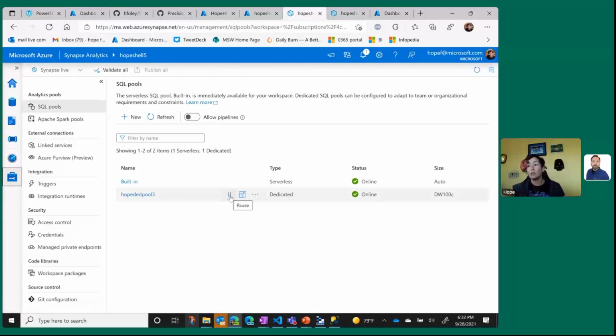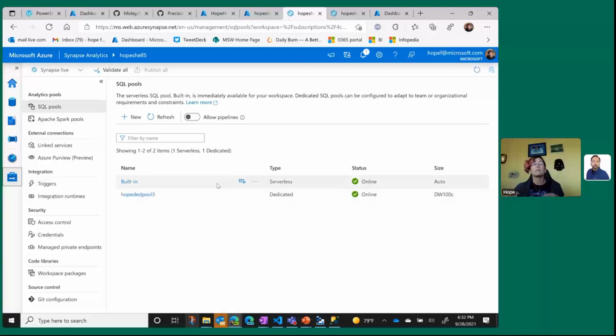And also you can see here, this is one of those things that you can pause. Please, if you run these scripts, it will create a dedicated SQL pool. Make sure to pause it when you're done testing. It is one of those services, like I said, that's a little pricier. I typically create in my automation the smallest size you can get. DW100 is the smallest you can get as far as dedicated SQL pools, but they go up really high. So I just wanted to mention that, but that is one of the engines.